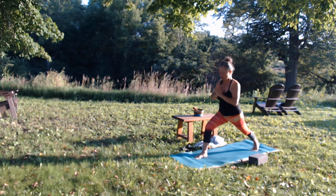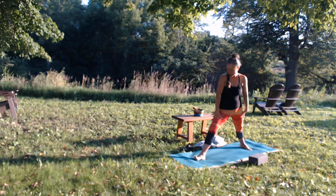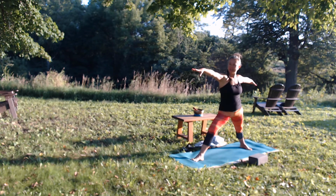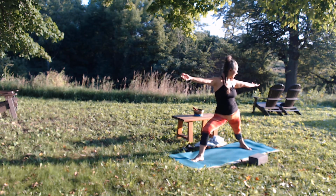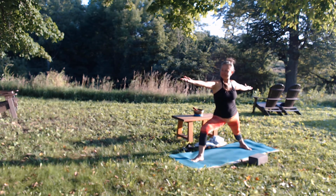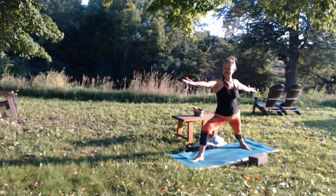Exhaling, Virabhadrasana 2, Warrior 2, planting that back foot. As you send the hips forward, check that external thigh rotation and also stacking the shoulders. So I'm going to check that my left shoulder is coming back and then opening through the heart. If you ever feel neck tension when you're trying to look forward, please be reminded you don't have to get your head all the way forward. You can even play with looking behind you. Notice your heartbeat. Notice the sounds outside of you.